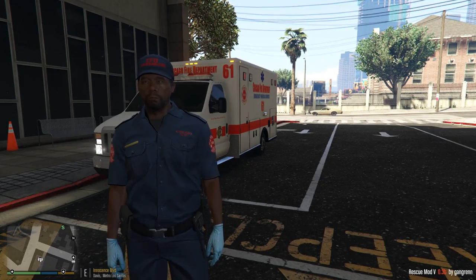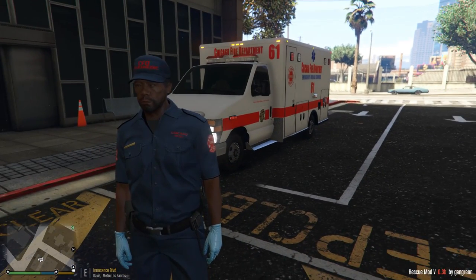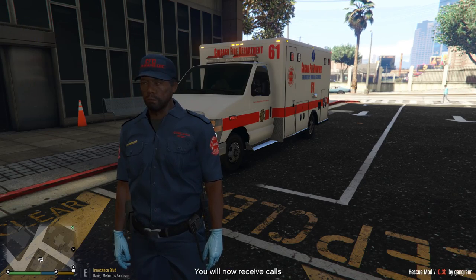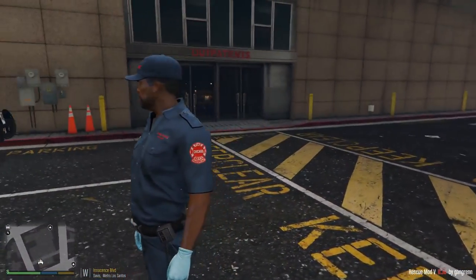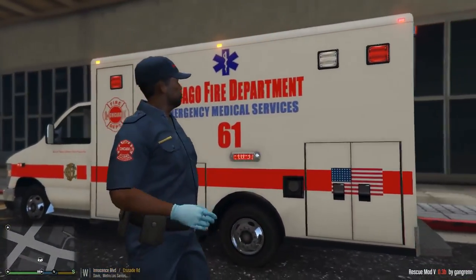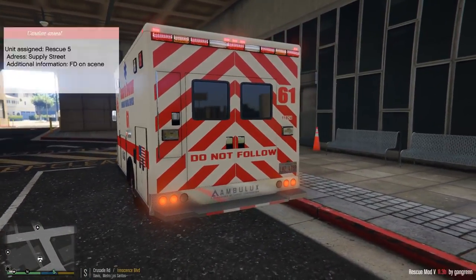Like I said in the last episode, you guys really did enjoy the Chicago PD episode and the Chicago Fire episode, so I'm going to bring you guys yet another one, and let's go ahead and go on service. So we have this Chicago Fire Department paramedic uniform on, very, very nice, and we're also going to be using this Ford E350 with a Chicago Fire Department skin as well.